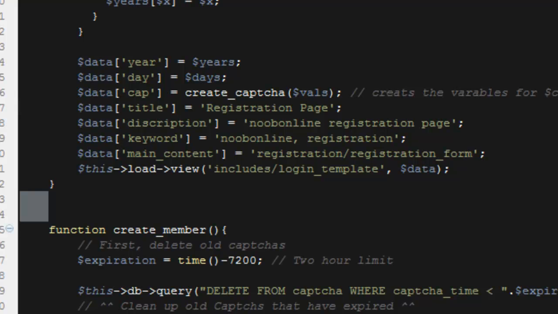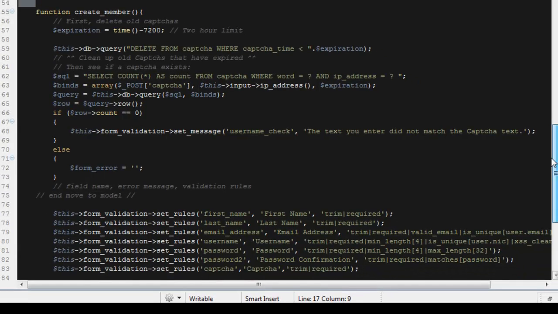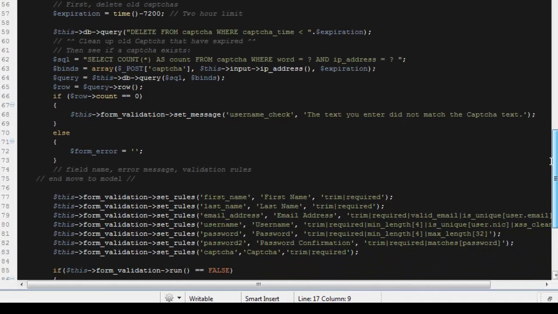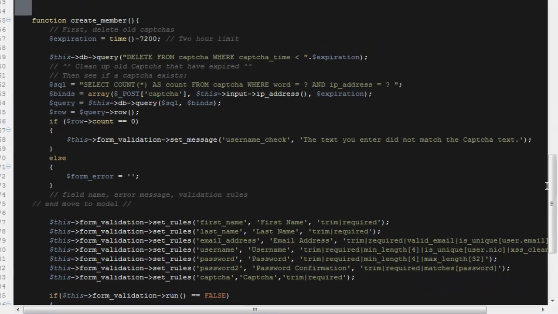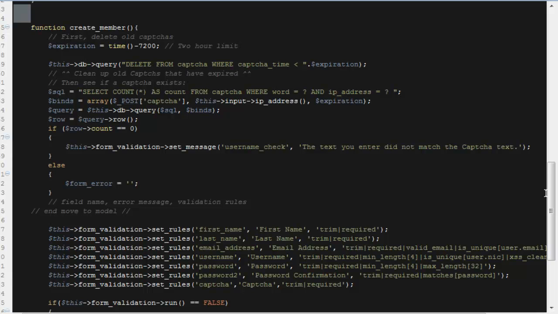Okay. Now, the next function we need to create is this create member. This is what's going to allow us to set everything for the member. So, first thing we're going to do is we're going to set an expiration equals time, which is the time now, minus 7200, which is 2 hours.